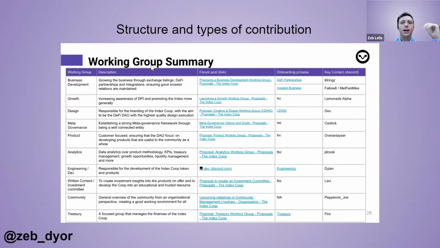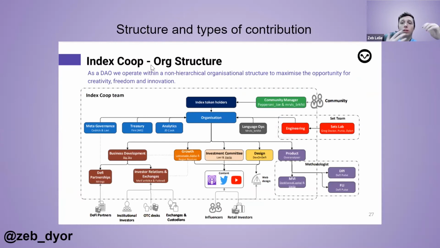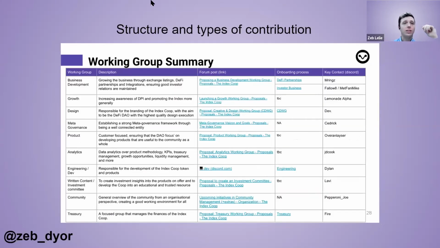Then they have a real structure with different working groups. You can join one of those working groups. They will have a conversation with you. They have weekly introductory calls for new people. I think Index Coop is one of the leading DAOs on this aspect. And here you can see, let me put the chat out of the way, different working groups.